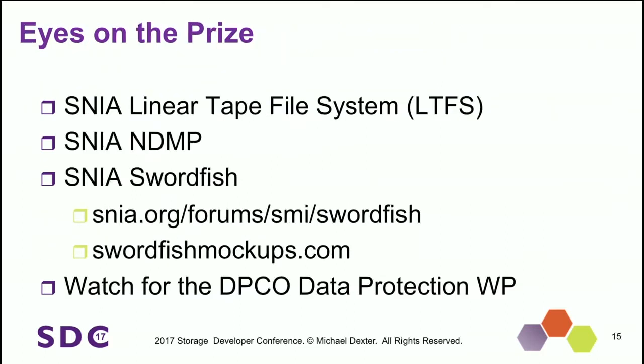So talking about eyes on the prize, SNIA has been strong in the linear file system. I don't know if there's an open implementation to coincide with that. Perhaps you can enlighten me, because I did give an example in depth about the NDMP code, which is imperfect, but it's definitely there. It's properly licensed. It's very much available. So I guess I get a nod that yes, the LTFS is available.